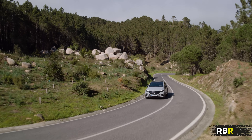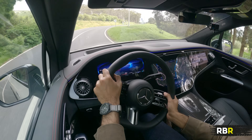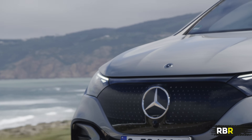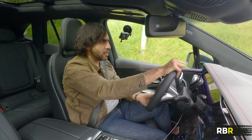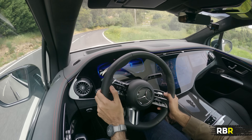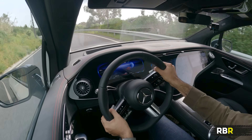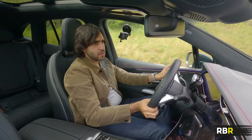We have the best type of roads to test this car on - a mixture of straights and curvy stuff. Initial driving impressions are that it feels a heavy car, a lot bigger than it is. It's smaller than the GLE and a bit smaller than the EQE saloon, but it feels like a larger car, particularly because of its weight and the sheer mass of the hyperscreen dashboard. It feels like you're driving a giant tank. But then as you get near a corner, that shorter wheelbase and rear wheel steering kick in and you're able to turn the car at frankly ridiculous speeds - you're left quite impressed by the dynamism of what is a heavy EV.